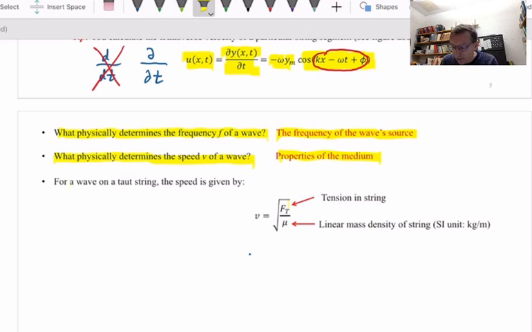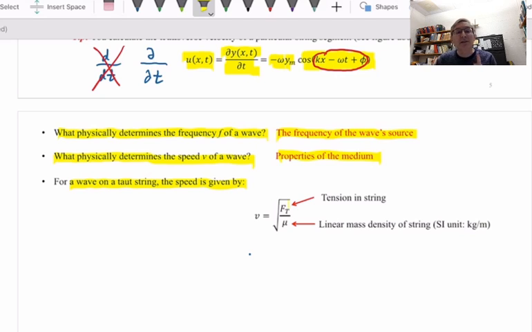You can derive the formula for the speed v of such a wave. If you want to see that, it's in chapter 16, section 2 of your book, although I'll warn you, it's a pretty complicated derivation. I'm just going to tell you the result because we're just going to use it, and at least show you that the result has the right units.